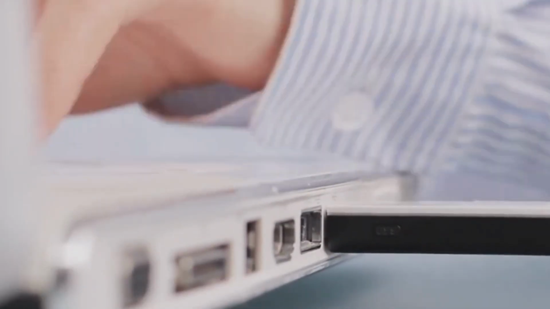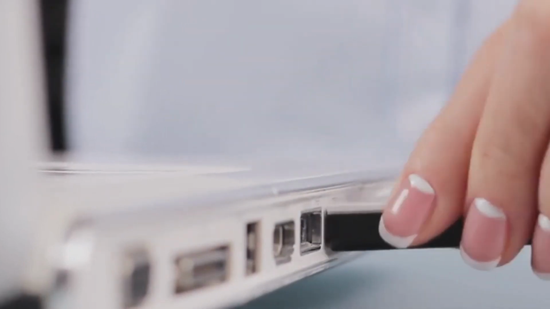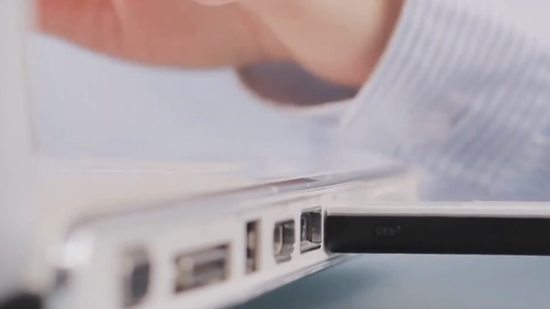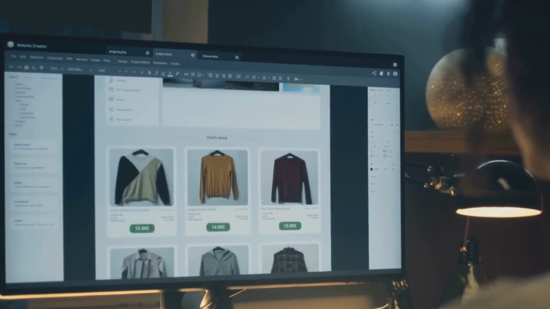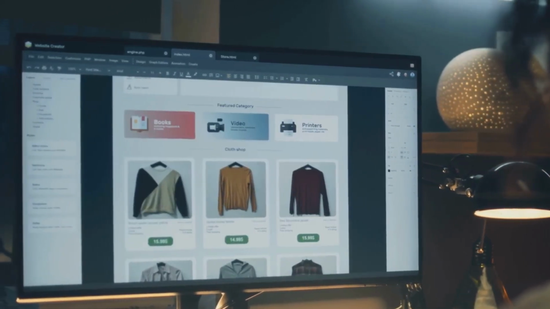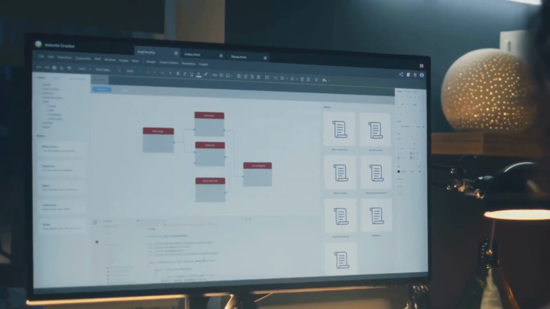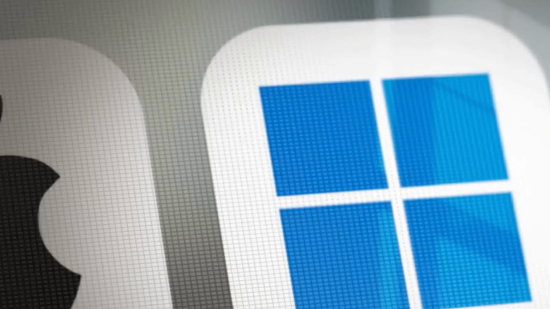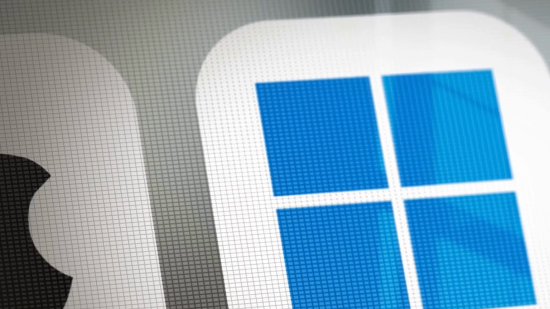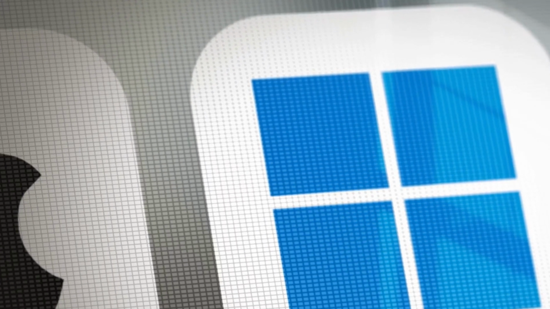Now let's create a bootable USB drive. This is an essential step if you want to install or reinstall Windows 10 on your computer. Whether you're upgrading from an older version of Windows, setting up a new PC, or just need a fresh start, having a bootable USB drive makes the process smooth and straightforward. This is what we'll use to install Windows 10. A bootable USB drive is a portable device that contains all the necessary files to install the operating system. It's like having a Windows 10 installation CD, but much more convenient and faster.